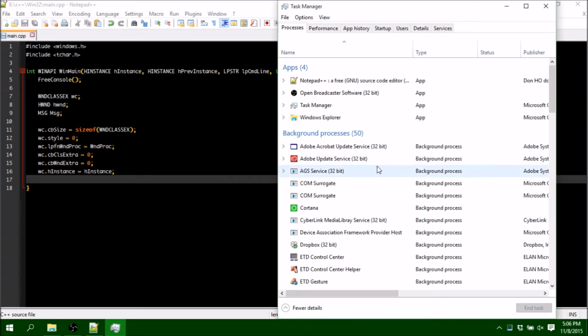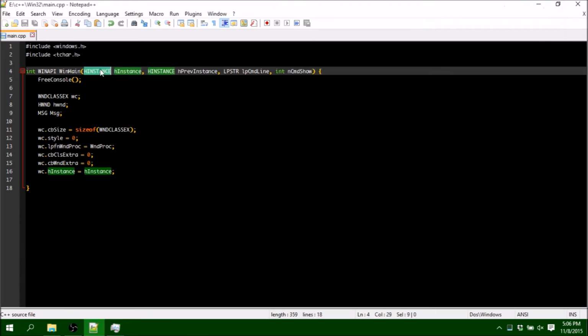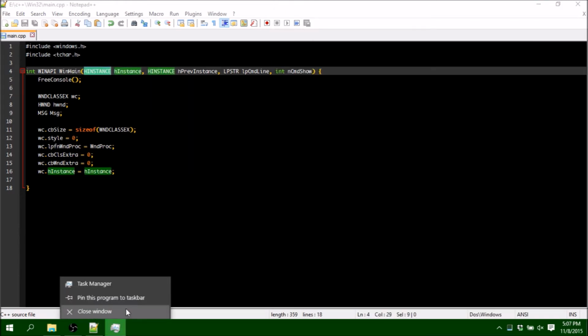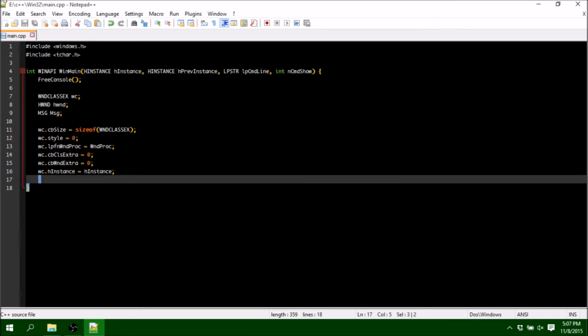As you can see, there's quite a few tasks open. Each of these tasks has a certain amount of instances. Let's say you open 2 Windows Explorers, and there's going to be 2 instances. So the hInstance just refers to the current instance that it's using. I'm not entirely sure what this is, but we don't ever use it, so I guess it's not that important. So that's what an hInstance is.